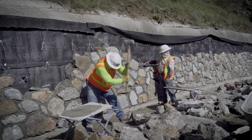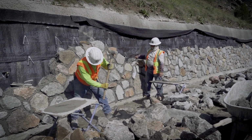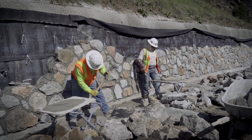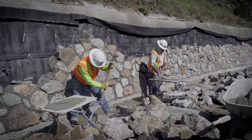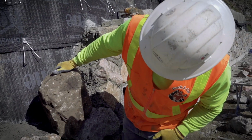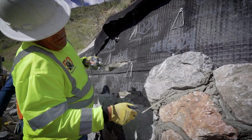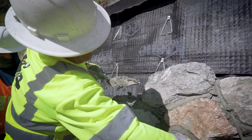A lot of the boulders that are used to make up this stone veneer are way too big to be set on this concrete ledge that's at the bottom of the wall that gives it a strong base. The boulders are actually chipped and shaped by the crews, and they're really skilled artists in making each one of these rocks look like it was meant to be here, along with the spec'd mortar that is behind and around each one of these stones.